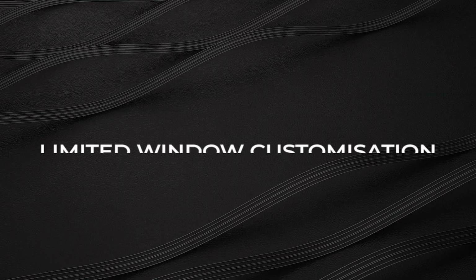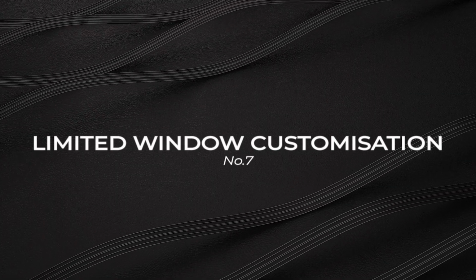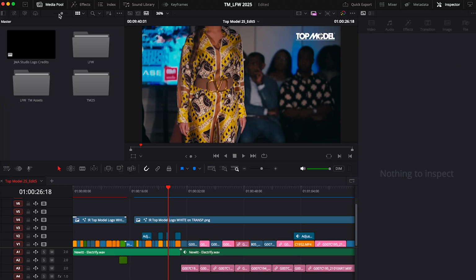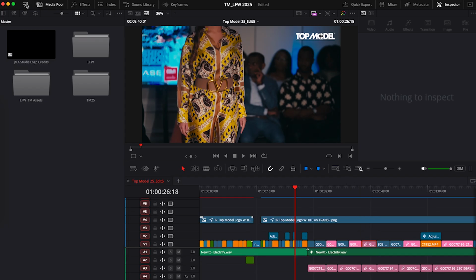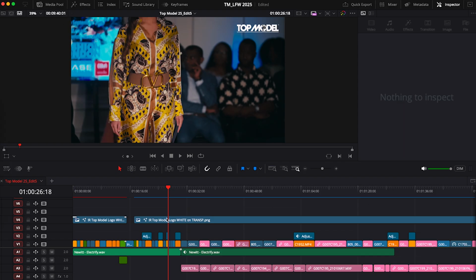And another big one for me that's been very annoying with working with DaVinci Resolve is the fact that you can't customize your window to your taste. You can't move things around. The setup of DaVinci is so rigid that if I show you, I can't move, for example, this media pool. All I can do is make sure it shows and also make it a full window on its own. I can't move it around. So if I want it to be on the bottom right, for example, I just can't do that. And that for me has been really annoying getting over.